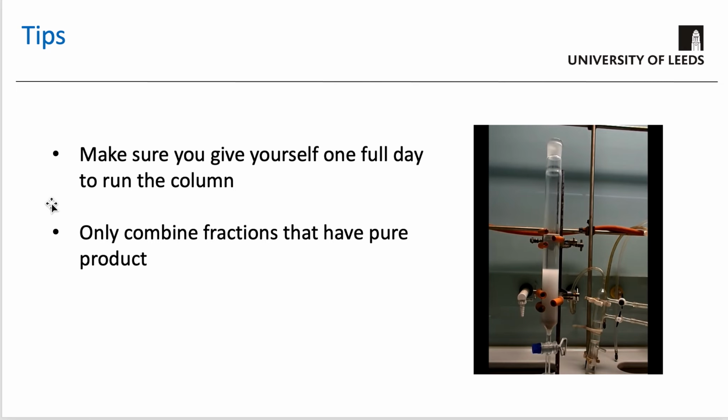Okay, so that's the main tip that you can see in the tip slide. And the second tip is, hopefully you get perfect separation of your compounds, so you get all of your product into separate test tube fractions from your starting material. However, if in your analysis you find that you've got some test tubes that contain both your starting material and your product, do not combine them with the test tubes that contain your pure product, because otherwise in your final sample you'll have impure product. So that's the second main tip for this experiment, and that concludes the briefing for the Ferrocene experiment.